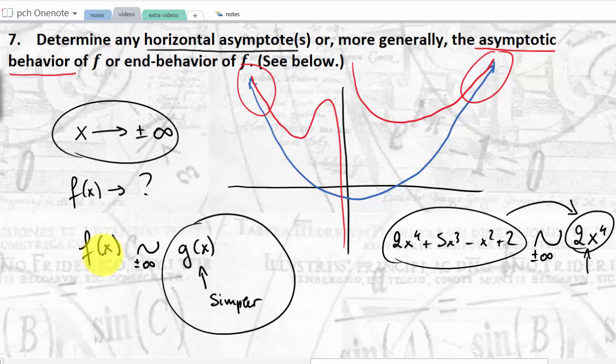All right, so what's going on for rational functions? Let's begin looking at the different cases. So let's take a rational function, p over d, but let's write p and d in the standard form. So p is a polynomial of degree n, while d is a polynomial of degree q. We want to know where the outputs of the function are as x approaches plus or minus infinity. Well, we know what's going on at the top, right? As x approaches plus or minus infinity, the polynomial at the numerator is equivalent to a_n x^n.